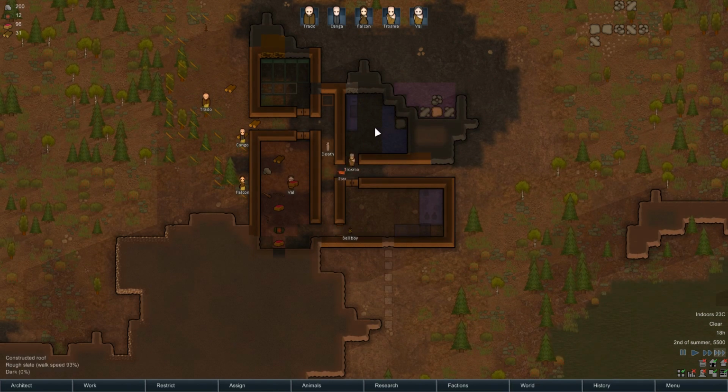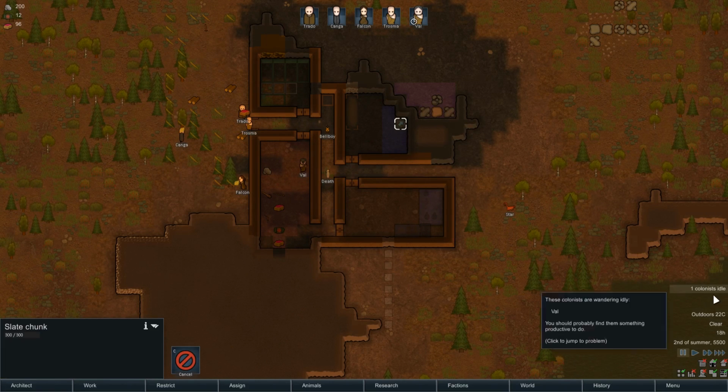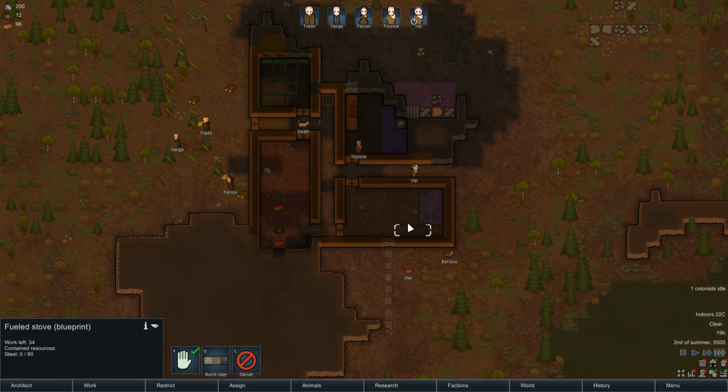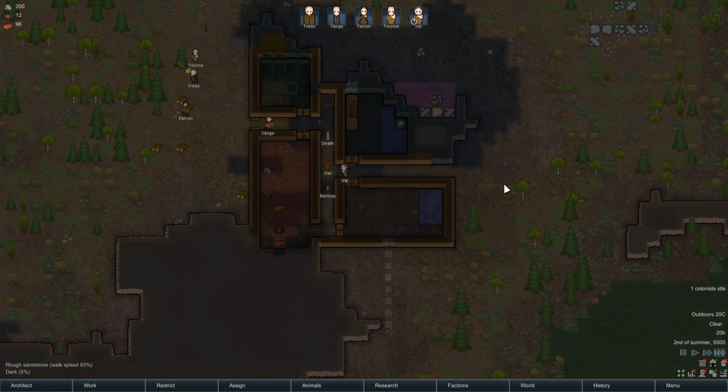And yeah, after they finish building and doing the rest of the works, I think we'll move on to... What is one colonist idle? Val. Okay. We'll move on to getting bedrooms, improving the food, and continuing on from there. I really hope that in this episode we can get around to finding out what this colony will be named.